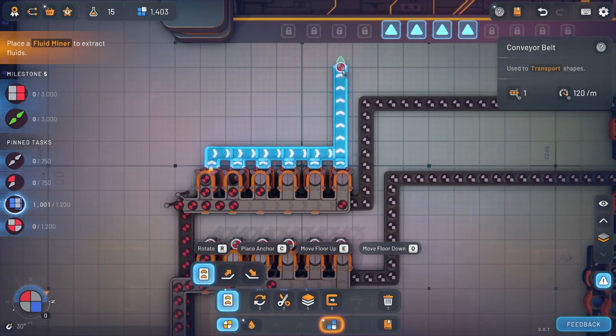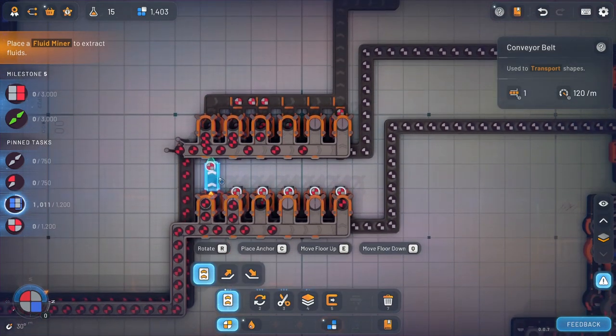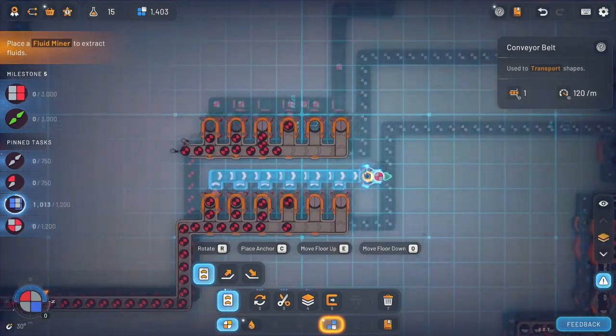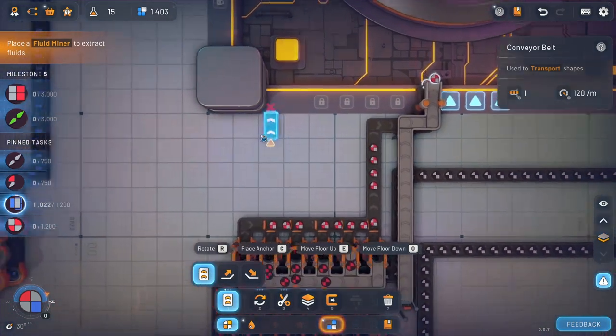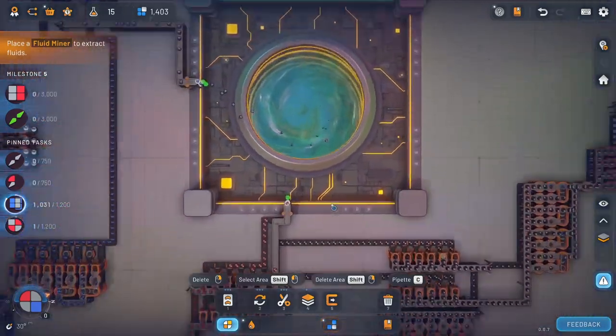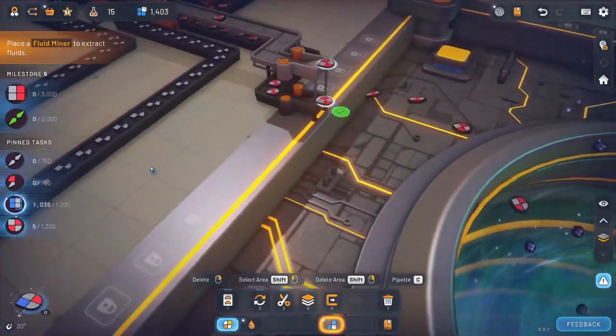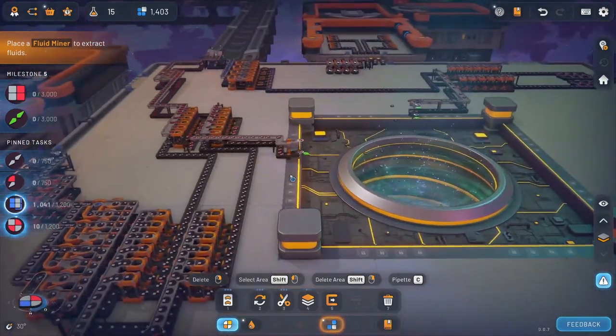Alright, so let's grab you up here. Do a little snakey snake. And we'll go up, over, and then. So, there we go. A little bit of jank, but it works out pretty good, man. And we get our shapes. Yeehaw! Loving it. Just loving it. This is great.